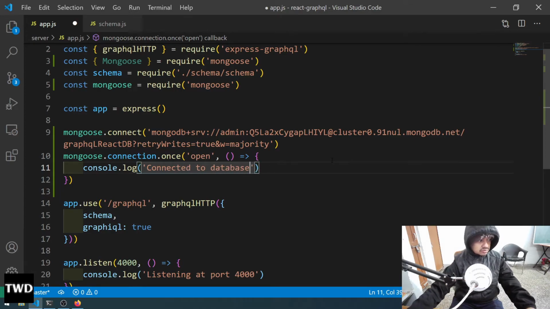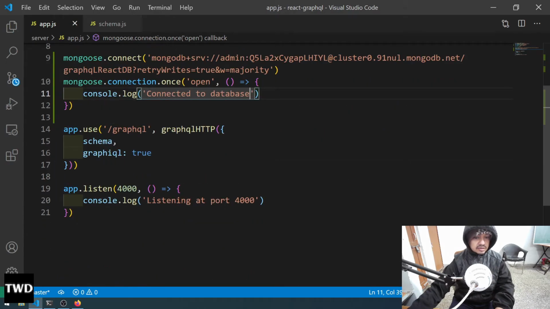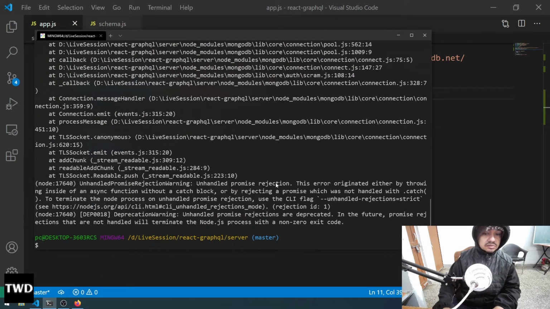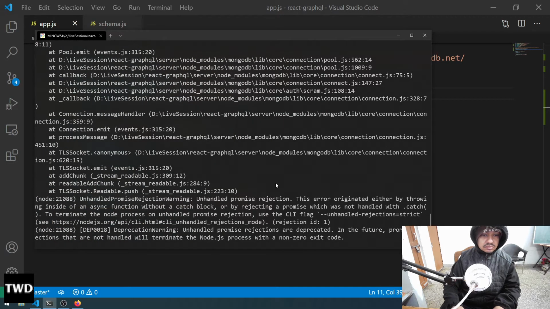Okay, connected to database we are passing, and everything is, let me check once again. Yeah, everything is okay. If I save now, and if I go back, I am getting a lot of errors.